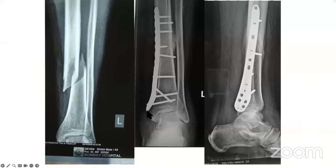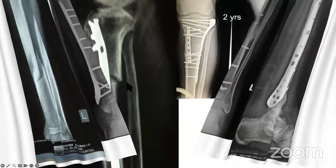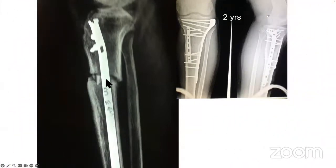Adjuvant plate, put it or not, is your choice. Same thing in the upper one third. I think Dr. Kadigune has talked, beautifully he has talked, about the suprapatellar nail. But this upper one third is still notorious for a non-union. Here, unfortunately, that one screw is even outside. It's not in the bone. But this is notorious for a non-union, even though a good reduction was obtained.